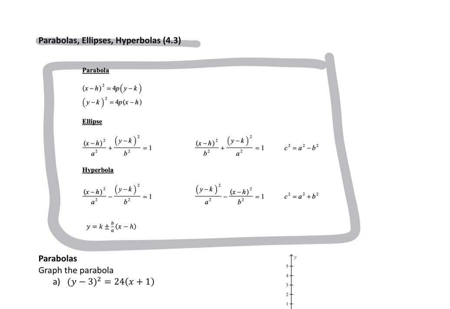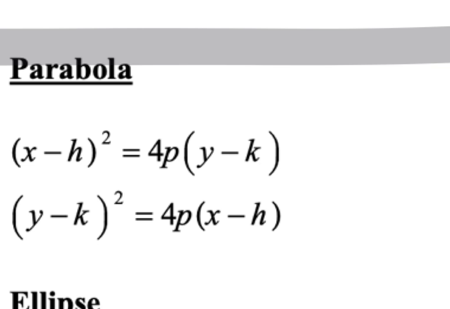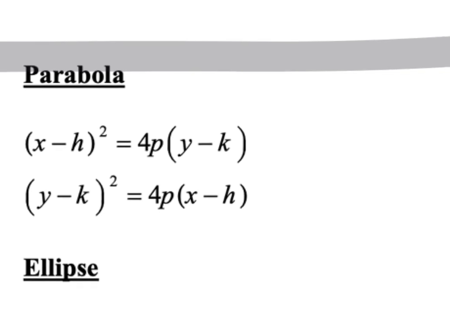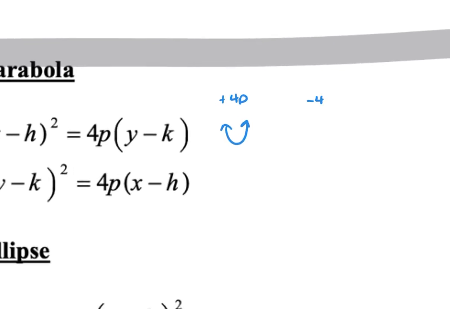So if you remember parabolas, right? Parabolas only had one squared term. Either the x was squared or the y was squared. In standard form, that was the term that was by itself, so there's nothing in front of it. And then on the other side was your 4p. If your x is squared, then your parabola is pointing up or down. If it's a +4p, it points up. If it's a -4p, it points down. If it's a y squared with a +4p, it points to the right, -4p, and it points to the left.